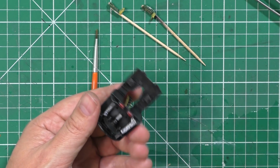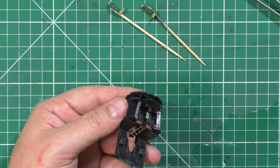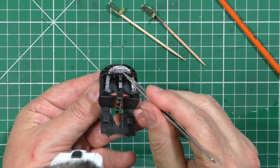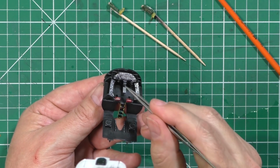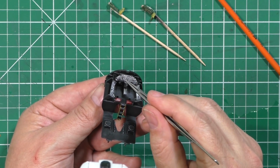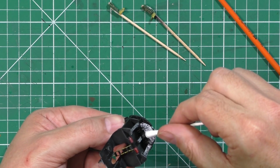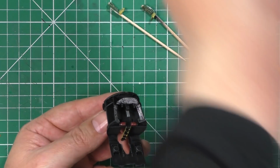Okay, so that one's in, and then last up we've obviously got the instrument panel, or the IP. We're just going to grab that one, lay that over the top, and then pull it down around the control sticks. So again, it's basic, nothing you would technically want to show off, but showing off is something that's not going to happen here. All right, so we got that one down in there.